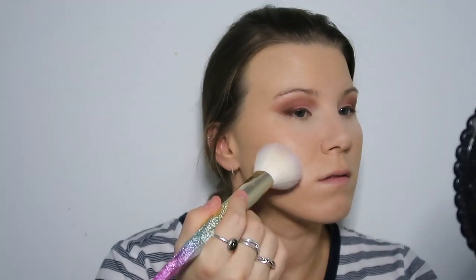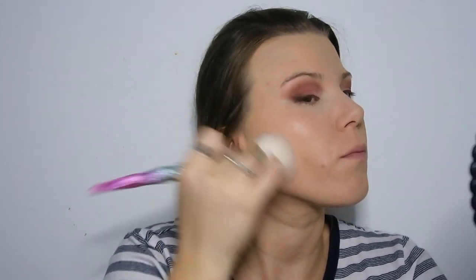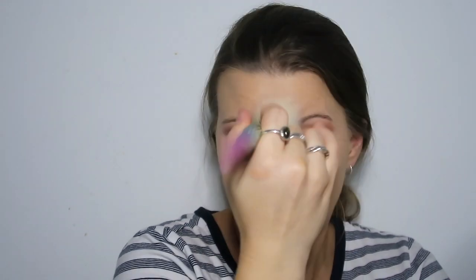Now, what I'm going to do is grab a big fluffy brush and grab a little bit of the powder. I'm just going to dust it all over my face. Excuse me. Well, I'm tapping it first, so it stays there. I'd rather tap it honestly first, and then go with my little wiping motion. I'm also wiping off the excess at the same time. Squeezing the brush, I'm massaging, or tickling in the under eye. You know, tickling.